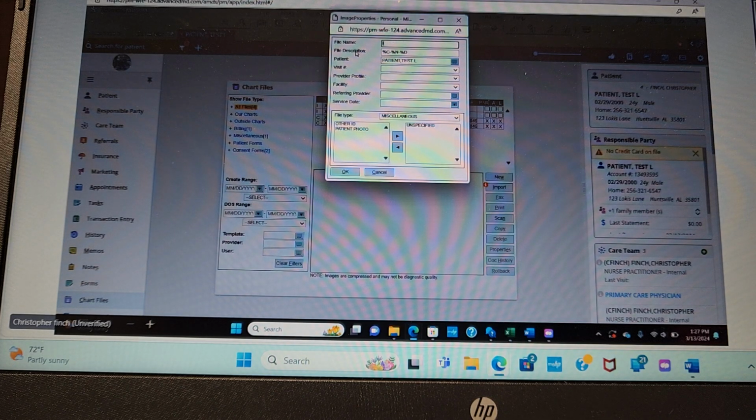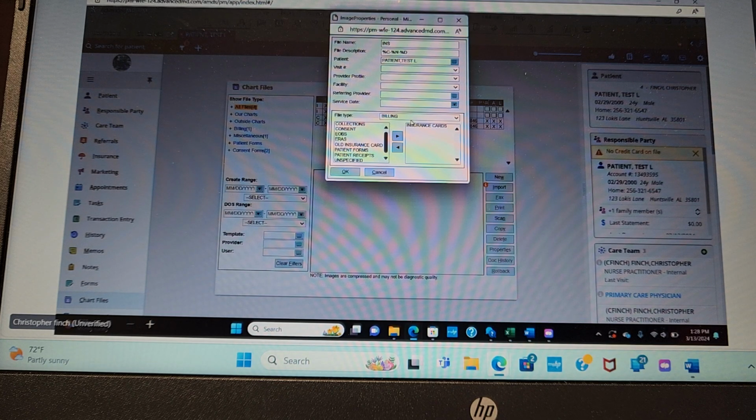Again, you would just update the file name and under miscellaneous, under the billing, the insurance card. So the insurance card, it's important to have your staff update that, both the ID and the insurance card. If they do it on the portal, it maps it in the system for you, so you don't have to do it. But if you're doing this manually, uploading it yourself, when you list it as the insurance card on this file type, it shows an image of the insurance card in the patient's chart, and then also the ID.